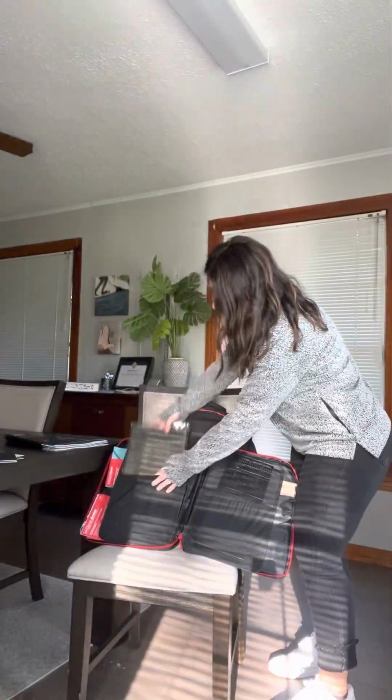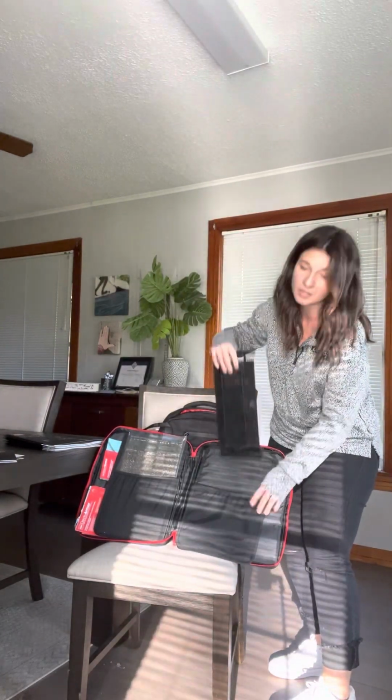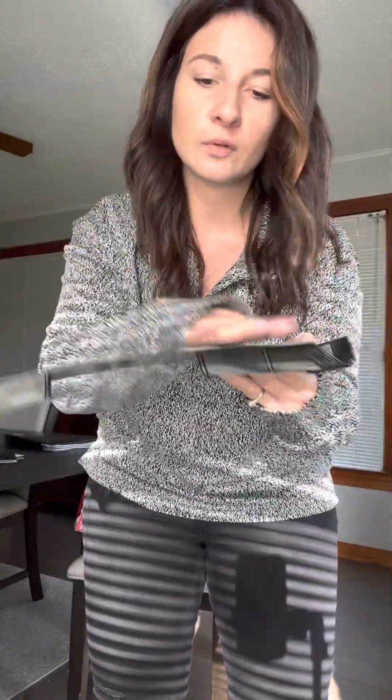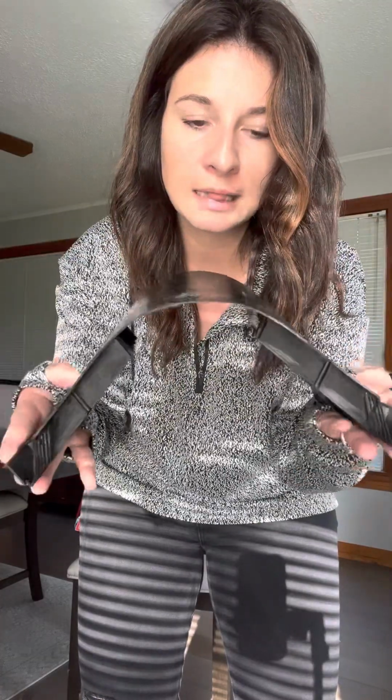Then on this side over here, this is our most asked question, about ventilation. I'm so glad they put a piece of this in here so you can show customers what it actually looks like. This is your ridge vent. It's going to go on the roof like this. These pieces are 4 foot each. They're 4 foot in length, not width. They're shingled over, so you'll put a shingle over the top of it, and it's got these louvers on the side, and this is what allows the heat to escape. It lays over your ridge like this, and then it's nailed in, and it's usually 4 foot wide. This is just a smaller portion of it.